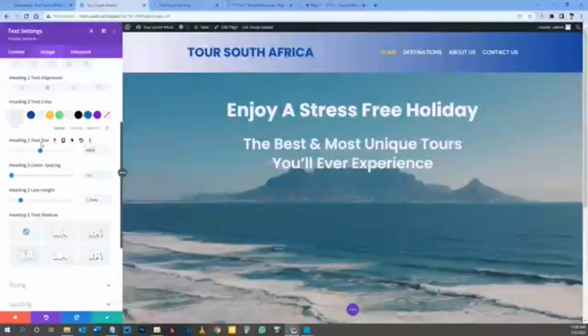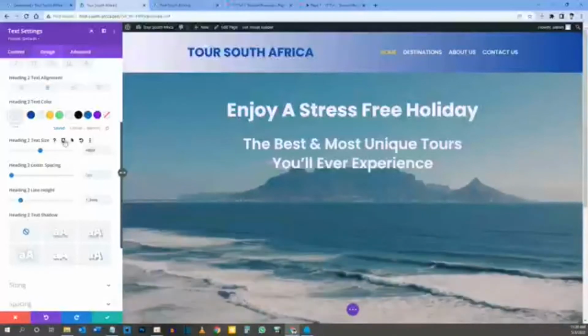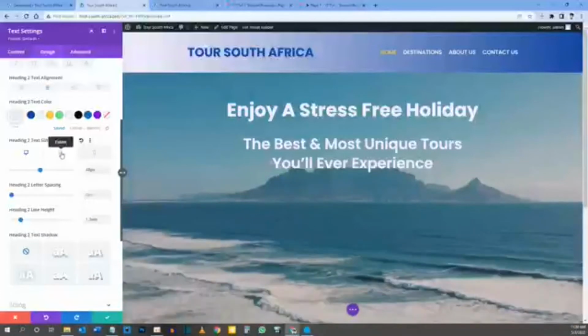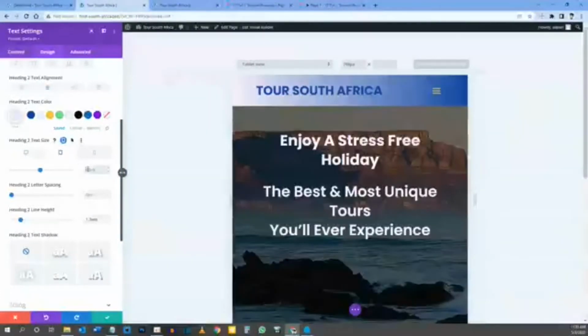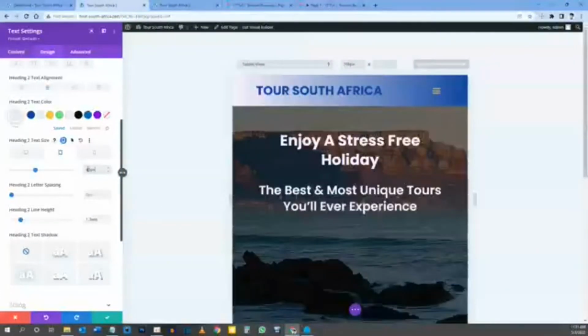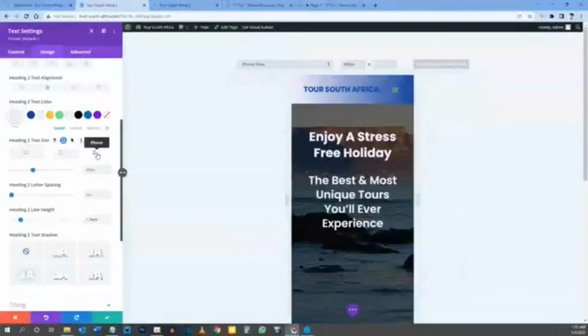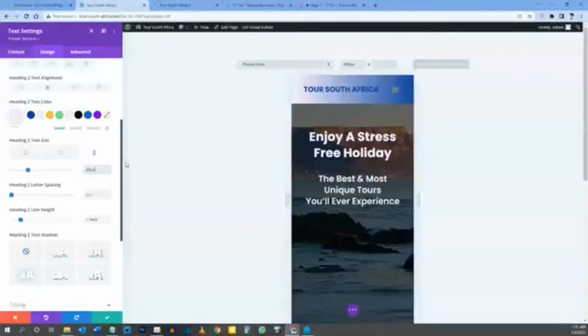And to do that again, hover over the heading 2 text size, click on the mobile icon, click on tablet. Right, so let's try 40 pixels here for heading 2. Or maybe that's a bit too big. Let's try 36. 36 looks better. So let's go to phone. And then phone, should we try 28 pixels?